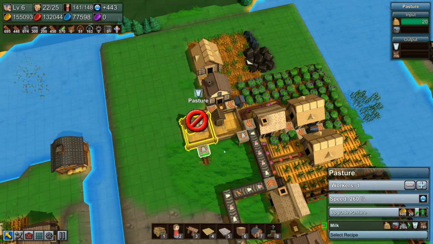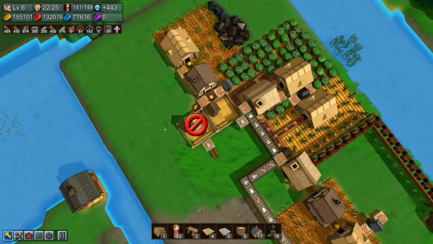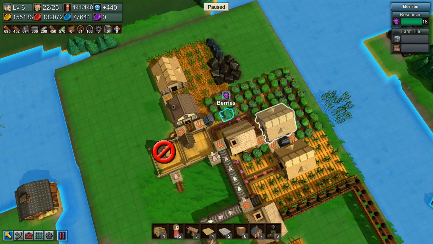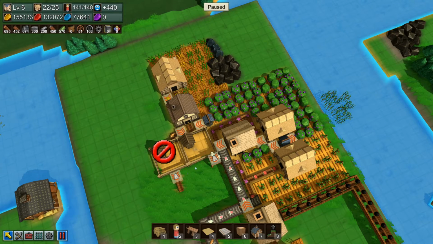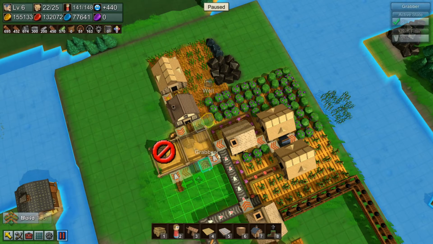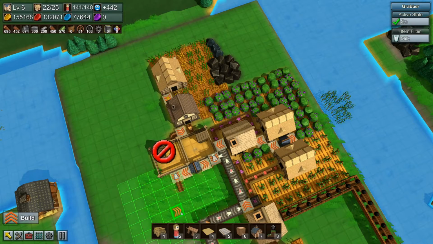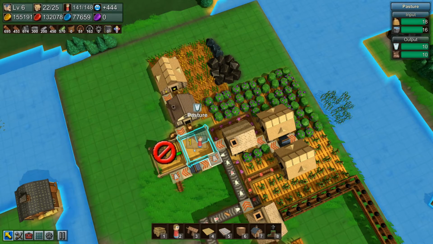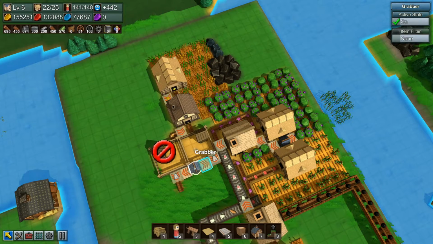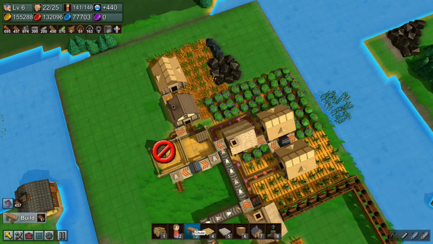We don't have anything in the output because, of course, I'm not feeding it with any water, like a big old dummy. So we're going to pause this, and we're going to move this well out here and feed both of these places with the same one. Okay, there we go. And we should be good. I had to rotate this pasture around because the output was sitting right here where the water is going in. So it is what it is. And yep, milk does definitely not roll down the chute.